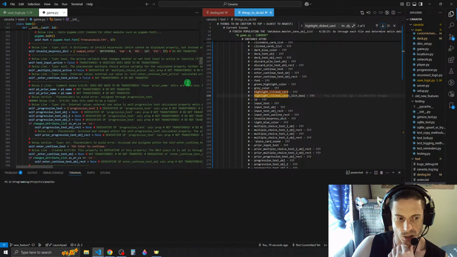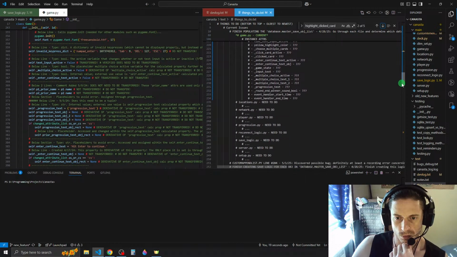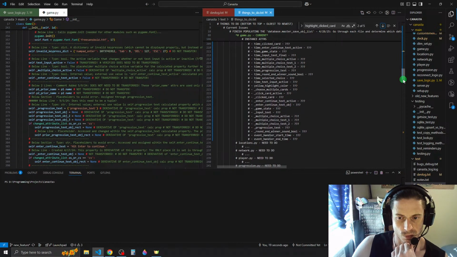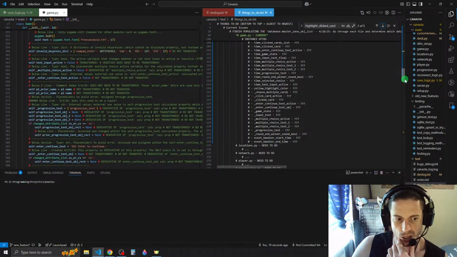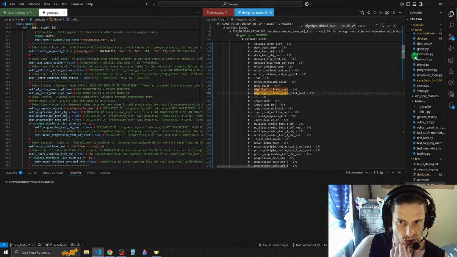Enter continue text object under. Enter continue text object. And then enter continue text object rect non-dunder.